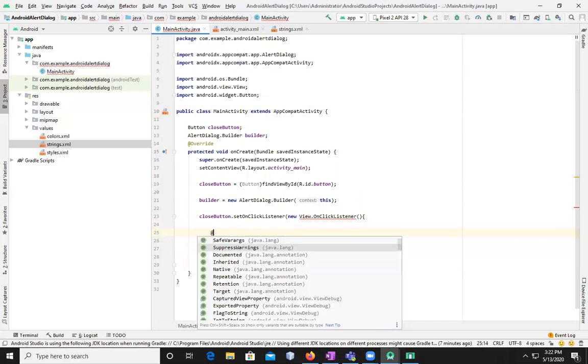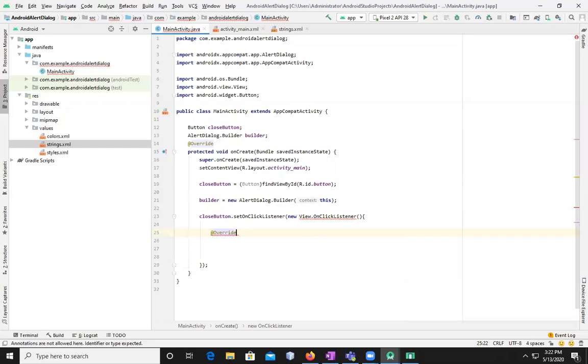Then at the rate, we're going to override the method. So override public void on click view is equal to v. That's it. Now it's going to remove automatically.